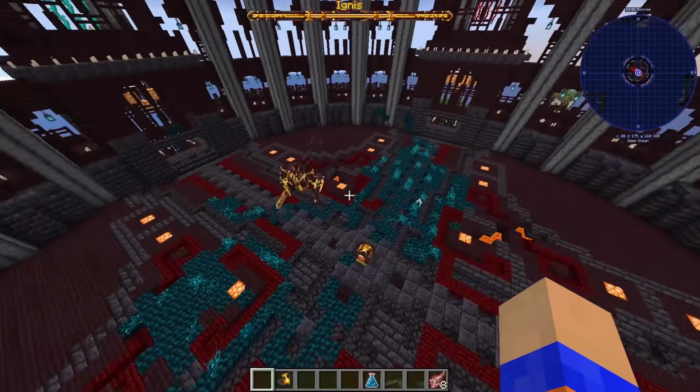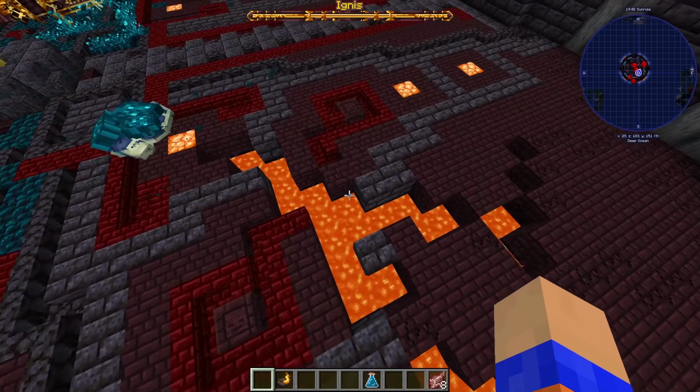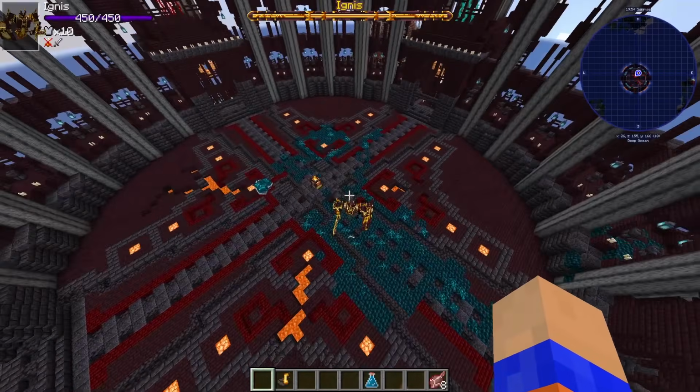All right, so going back to Ignis's arena, he seems to be full health, but as we can see, there's a sign of a battle. He fought something. I'm not sure what. I missed it, but he already fought something.